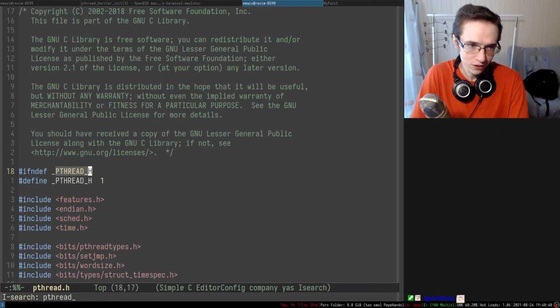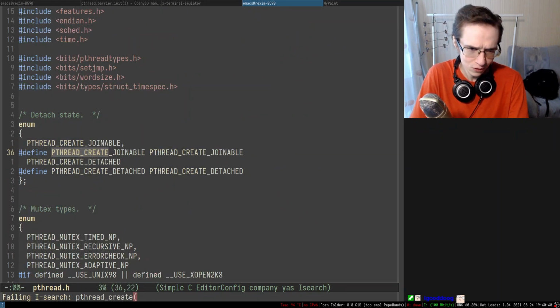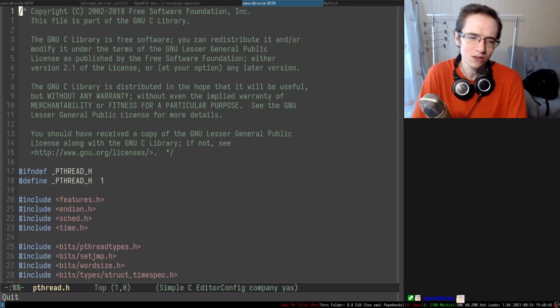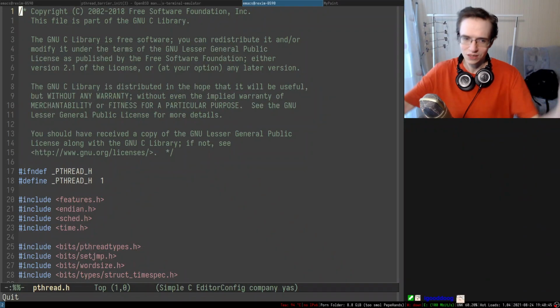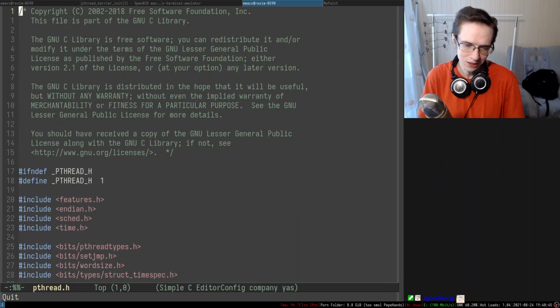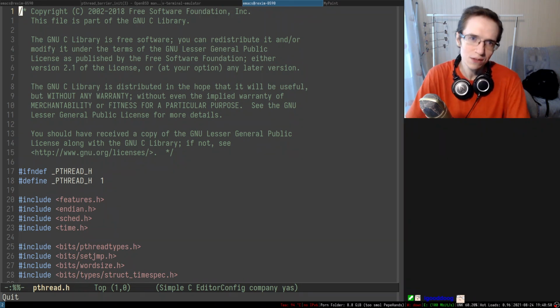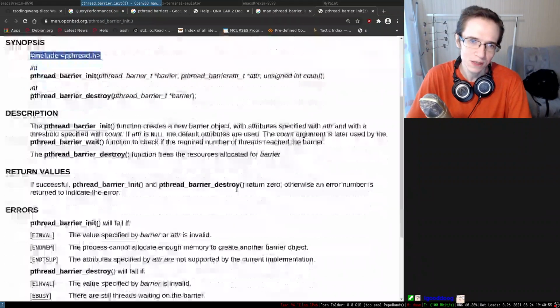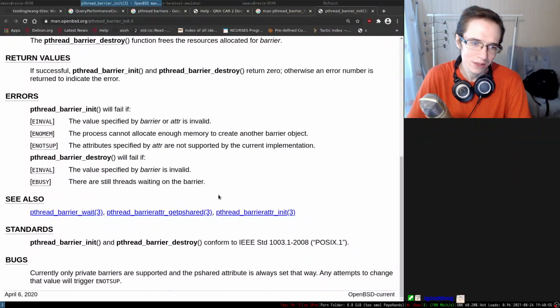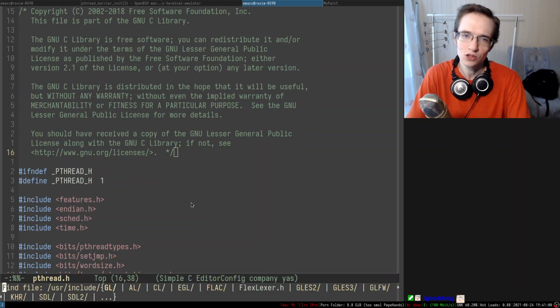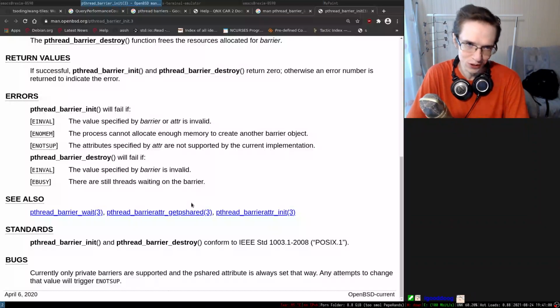So here's pthread create. It's not even here because there's a ton of different headers and stuff like that. Do I have to include some sort of a macro for them to appear? I don't even know why I can't just use the thing I want to use.